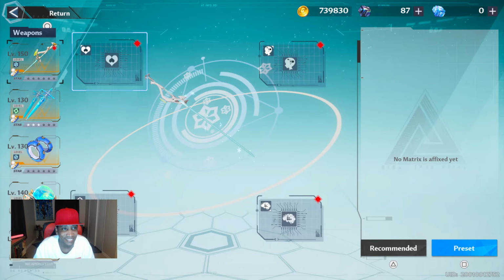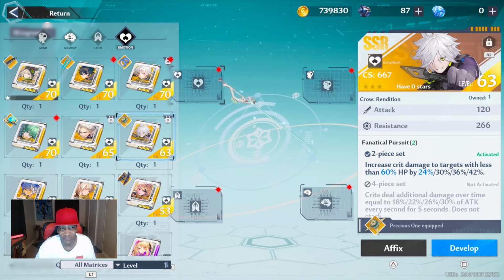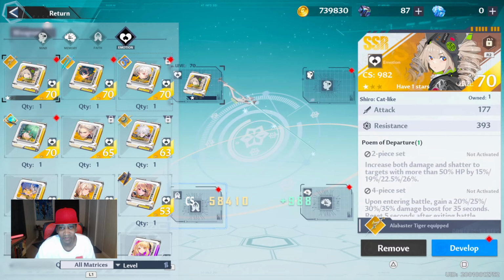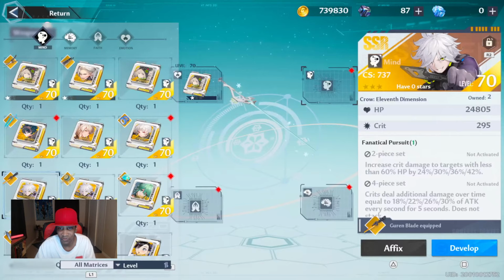All right, let's see. I think I just start off with the basic set, right? Two-piece Crow, two-piece Shiro. All right, yeah, I think that'll work. Two-piece Crow, two-piece Shiro. All right, well, let's put our highest in place. What do we got? We got a pretty high Crow. We'll just use the Crow that's over on my Gurren blade.